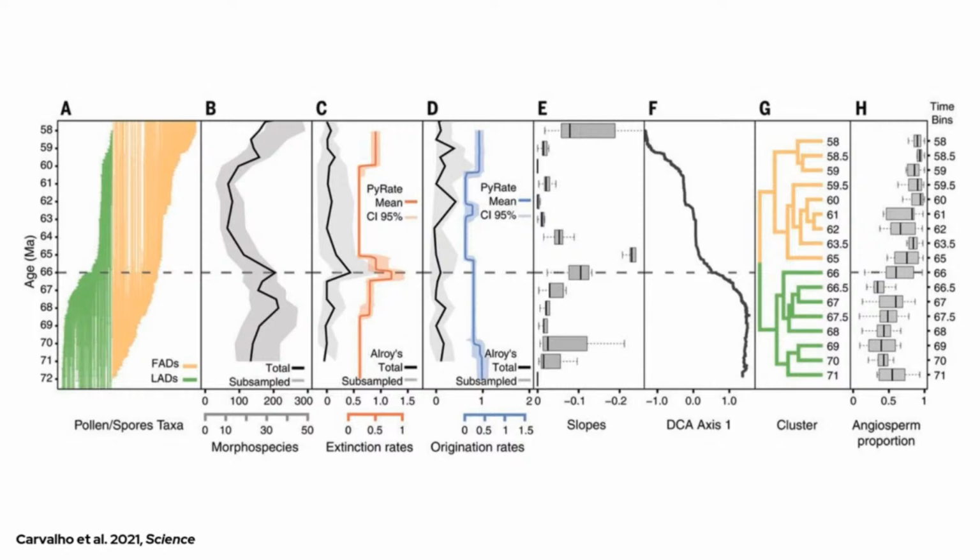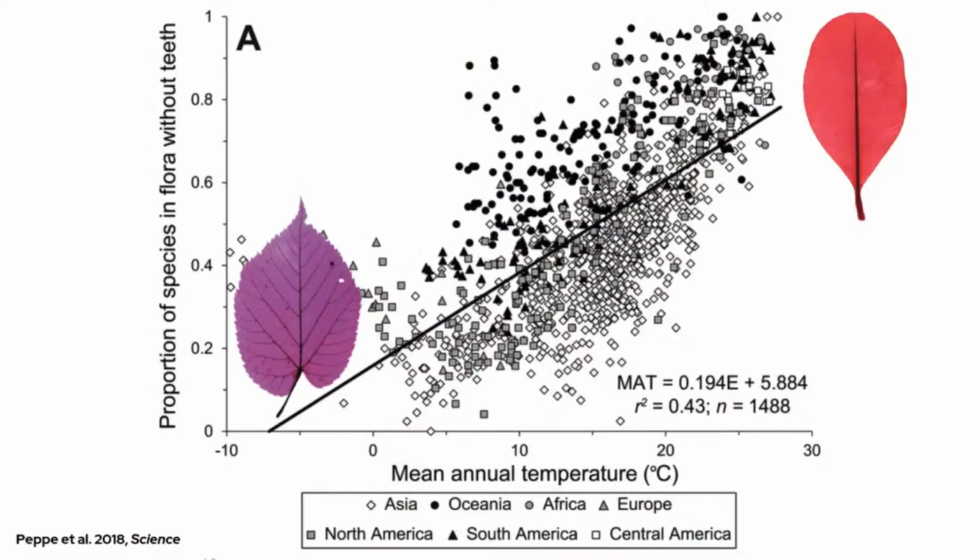And the last point, and it's not the least one, but one that I tend to use a lot, is when we're trying to understand the paleoclimate. There's a correlation that has been developed between plants, specifically leaves, and their response to, for example, mean annual temperature, where we have this correlation between leaves that have teeth on them. So the leaves that you're seeing on the bottom side have teeth, to leaves that are entire, so those that don't have teeth.